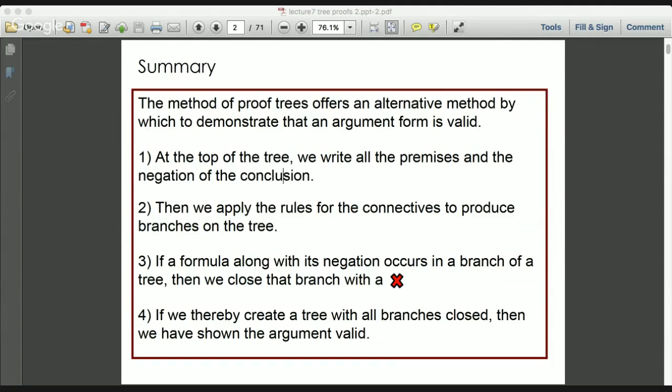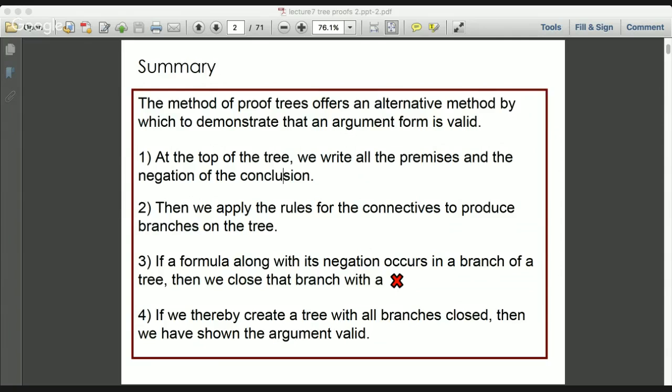It's the main thing you've got to remember when you're doing this: if you just write out the argument with the premises and the conclusion, then it's going to go wrong, and the test that you do isn't going to give you the result that you want. You have to write the negation of the conclusion. I'll go into that in a bit. Then we apply the rules.